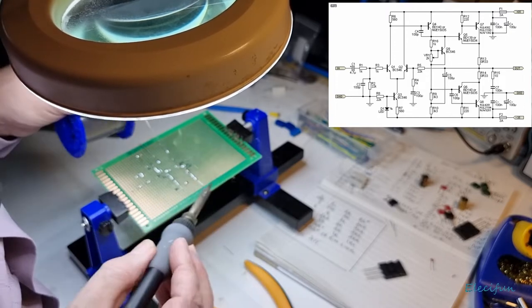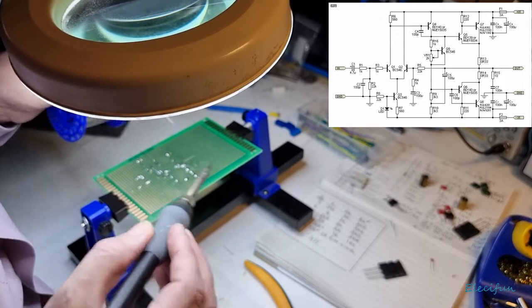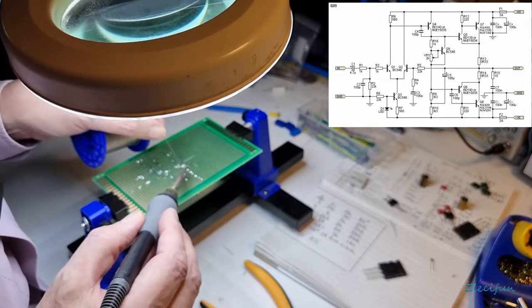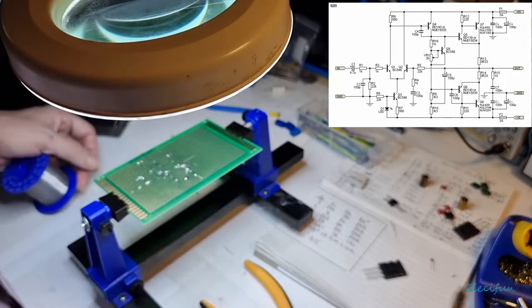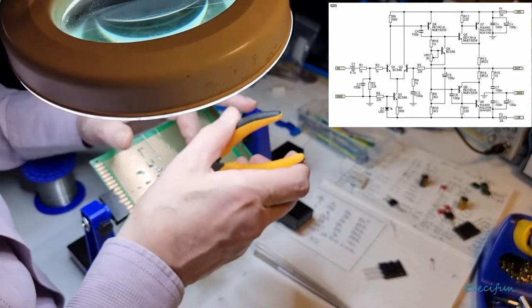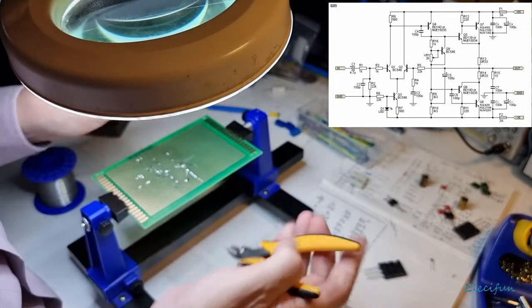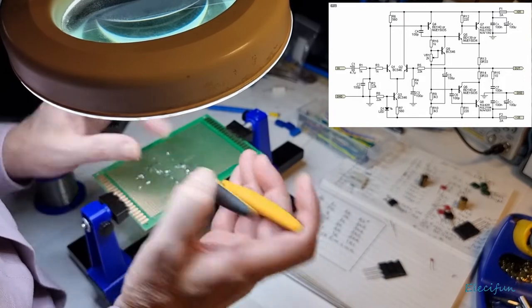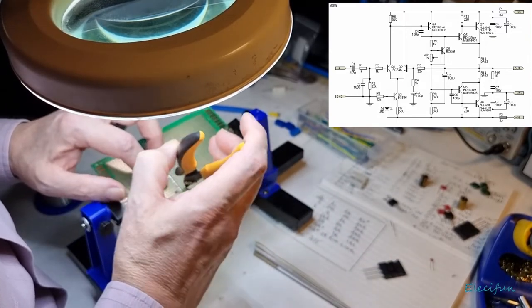There we go. And a little bit of solder, just across there. Okay, let's just trim those off. Always keeping in mind my own feet.